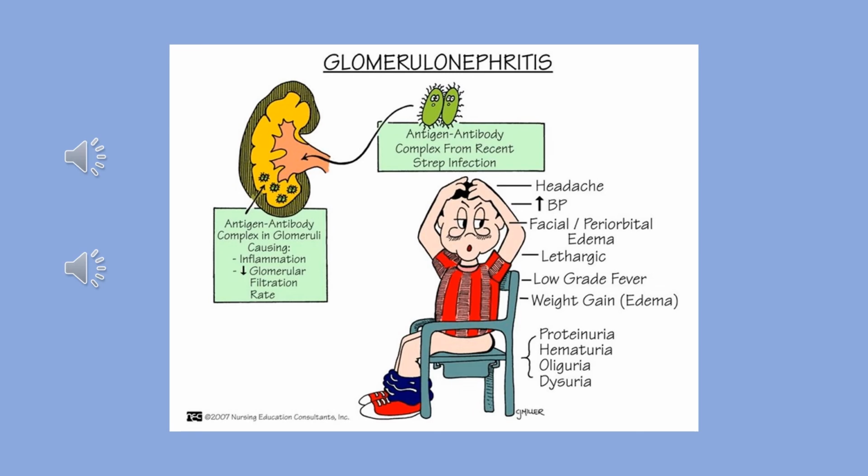And again, monitoring how much is going in, how much is coming out, especially as we start to fix that filtration issue. Bed rest is not necessary, but we do want to encourage some quiet activities rather than active exercise. And they can usually return to school in 1 to 2 weeks and engage in typical activities. However, competitive activities are usually limited until kidney function has fully returned to normal, and that can take up to 2 months.